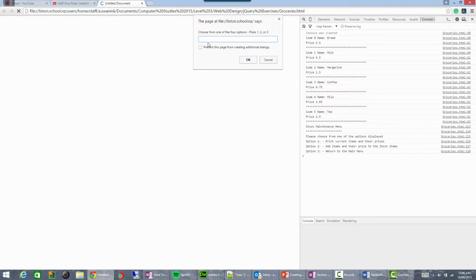One thing our program doesn't do is to actually check to see if the item already exists in here, and that would be something which would be sensible to do, but we're not going to do that at the moment. But one thing which our program should do is not add anything to these arrays if we enter nothing. So let's test that. Okay, enter the name of the item. Let's just press enter. What happened there? It took us back to the stock items. And if I press option 1, okay, yeah, we didn't have a blank added anywhere.